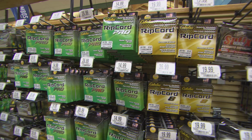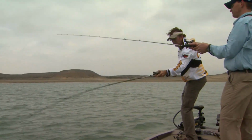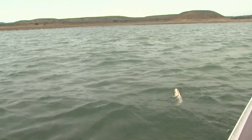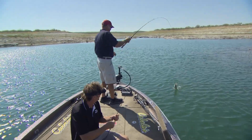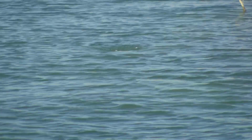You know, line comes in a lot of different sizes. It obviously comes in a lot of different styles. You've got your monofilament, you got fluorocarbon, you got braided, you've got lots of different combinations of each other together. It can be a little overwhelming when it comes to how a fisherman is able to determine what he needs for any given application, but there are some guidelines out there that a person can always keep in mind to be successful. For me, I like to use monofilament in situations where I'm throwing topwater baits a lot of times, where I don't want my line sinking, and I want maybe a little more stretch with it.